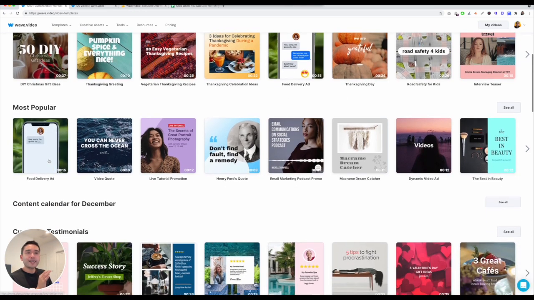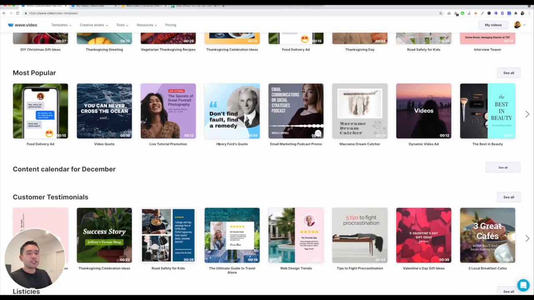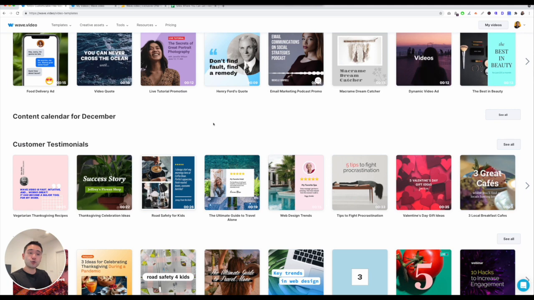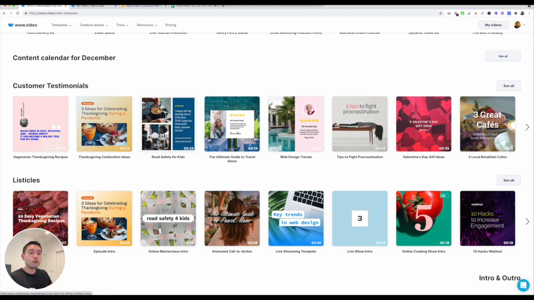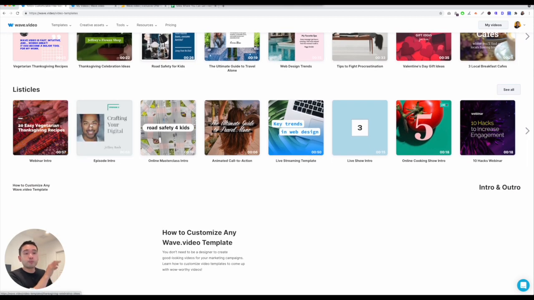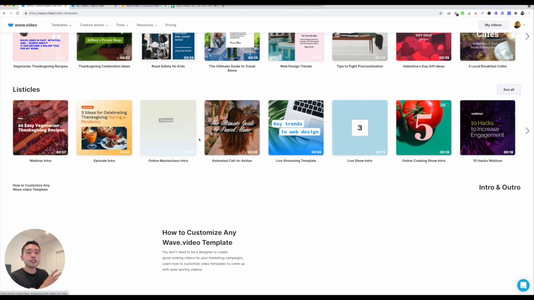And I really like this one here, the iPhone text messaging template. So you can have really viral Facebook ads, social media ads where you're kind of texting back and forth with someone using the iPhone template. And they even have quotes. So if you want to really showcase some motivational quotes, things like that, you can use this tool to create those types of quote videos, and even customer testimonials for local businesses, listicles to turn your blogs into short videos that you can post on Facebook and Instagram. You could do that as well.